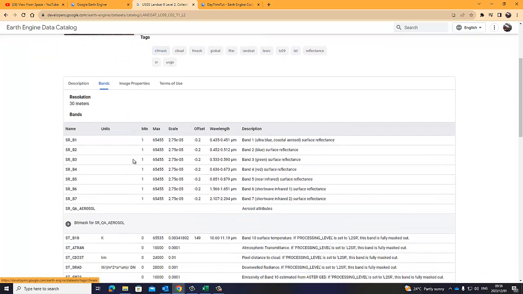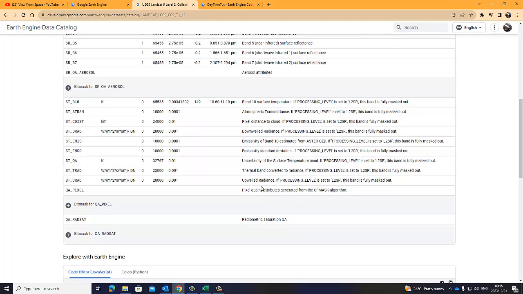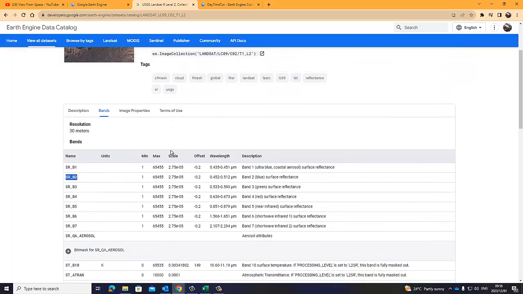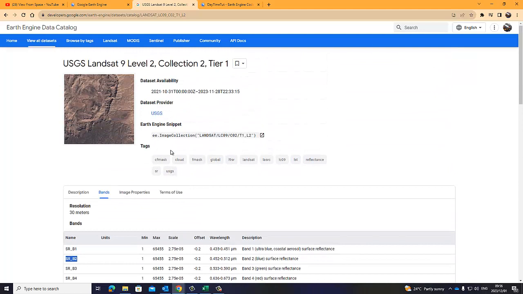There's the image collection, but you can see the bands are similar to Landsat 8 in that band 1, in our case, is again ultra blue and normal blue is band 2. The scaling factors are the same, the wavelengths are the same. So not much difference between Landsat 8 and Landsat 9. There is the code. So in a nutshell, Landsat 5 and 7 are very similar, which is quite different to Landsat 8 and 9, which are again quite similar. And that is related to the change in the technology available in these sensors.